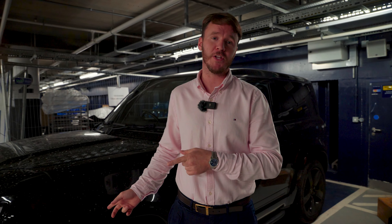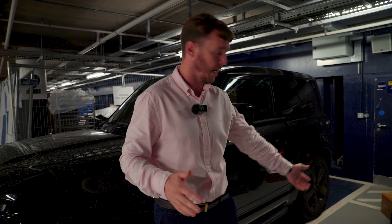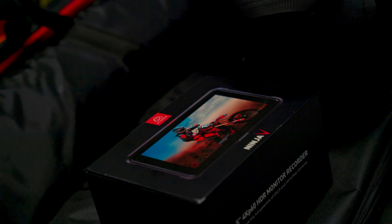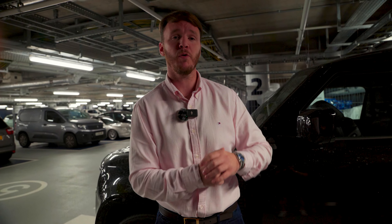We've managed to get through security - as you can imagine, a stadium like this with an event on today meant security was pretty tight. We managed to get a parking space eventually. What people forget when we go out to site is that we have a lot of kit - our podcast center console, multiple lights, extension leads, microphones, and cameras. The site manager is coming to pick us up in a golf cart buggy and we're going to take all of our stuff upstairs to where we're filming, then get set up.